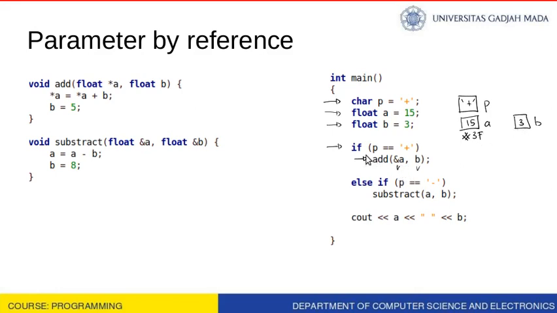So now I go to this line, and I allocate a memory which is a pointer. This is a pointer A, and this pointer will point to the address 3F. And then we have another memory which is B, and B will be the same as before. This is 3, so it will be a copy of 3.